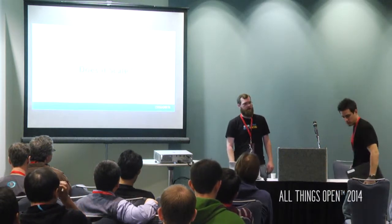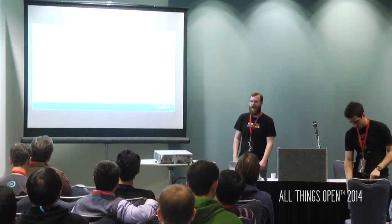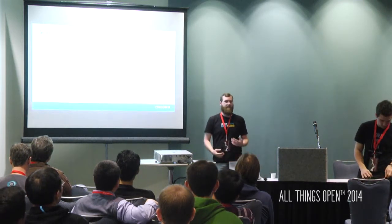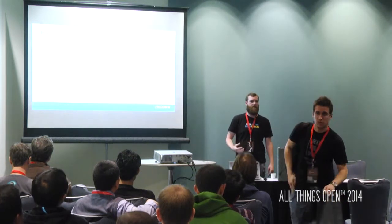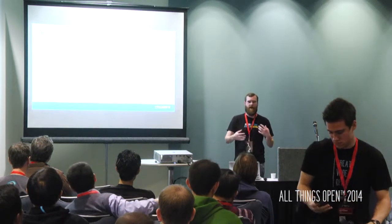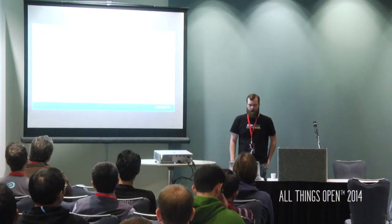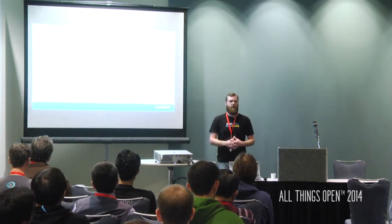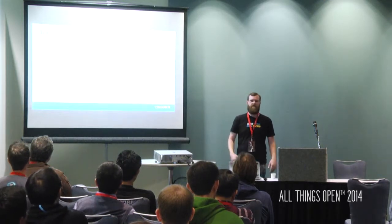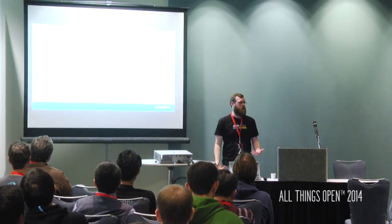So the real question is, does Impala scale? And it totally does. Impala loves memory. You don't have to have a lot of memory in your cluster, but if you do, Impala will use a lot of memory. It'll buffer a lot of things in memory and do analysis where it makes sense in place in memory. It will use all your disks. So if you have a cluster and you're wondering how many disks you want, just fill up your node with disks. 12 disks on each node is not unheard of. That's usually very common and recommended.